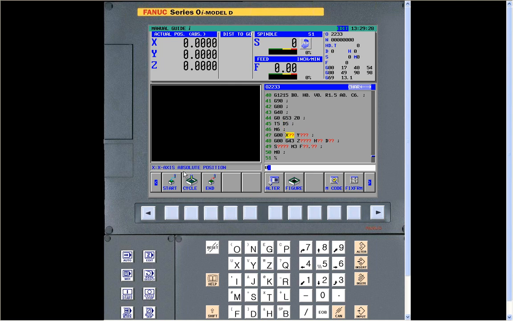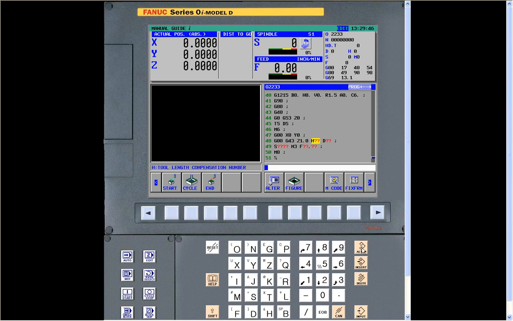So it's 0 for our positioning move in X and Y. I know we're going over and over this again, but it's good practice. Again, our approach point for Z is 1 inch.